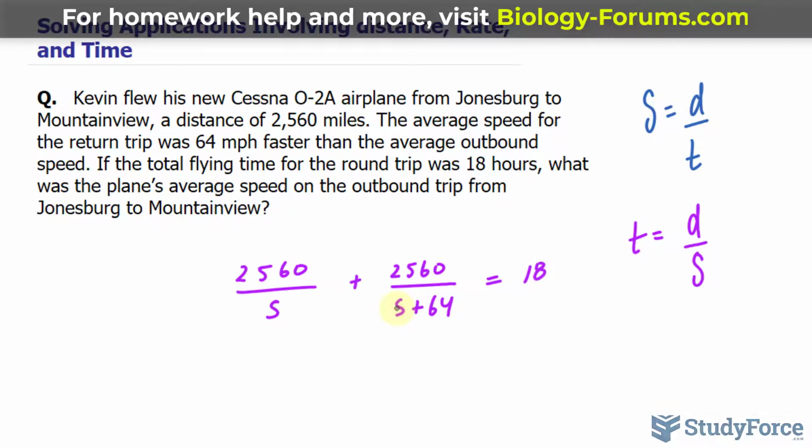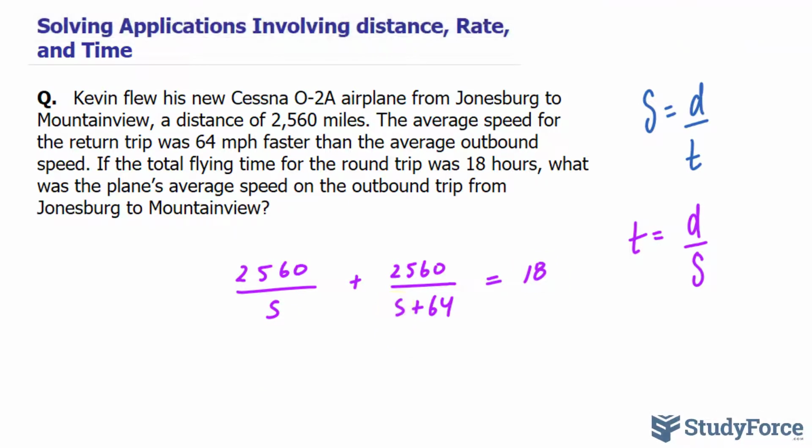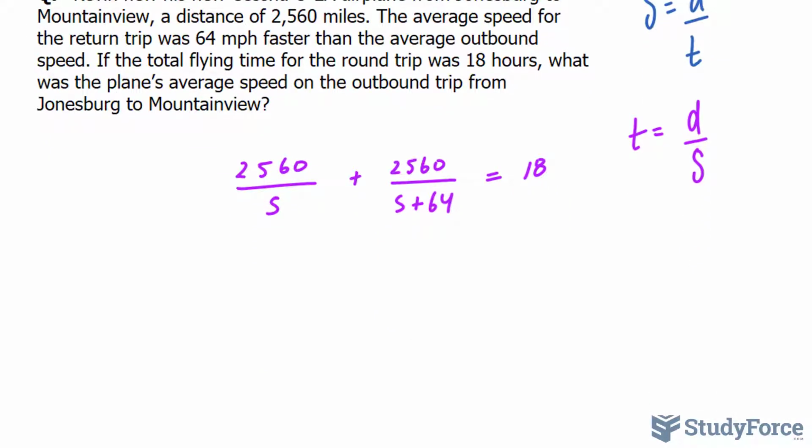The equation that we just generated, surprisingly, is a quadratic equation, even though at first glance you don't see s to the power of 2, which is an indicator that something is quadratic. We see s and it's at the bottom of these two fractions. Let me show you how we can solve this, and in the process you'll see that it becomes a quadratic equation. The first thing that I'll do is multiply this whole equation by a common denominator. The common denominator will be these two multiplied together. So s bracket s plus 64.